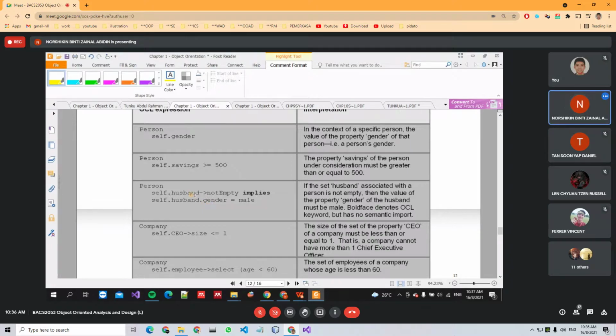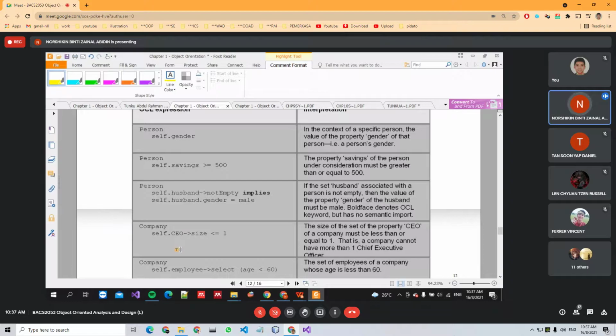So this property should hold the value of this one here. The husband, of course, should be male, but that is how we read it. That is the explanation for this interpretation.